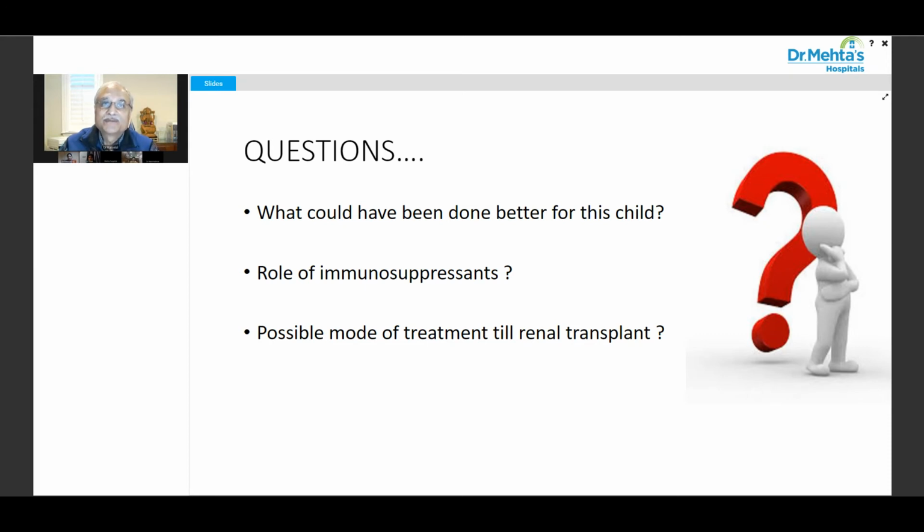When dealing with someone with nephrotic syndrome this early on in life, the odds of survival are quite difficult to overcome. No matter what you do, they have a high incidence of not only sepsis, infections, recurrence of edema, etc. They're also very prone to developing lots of thrombotic complications, which your patient certainly did not go through.